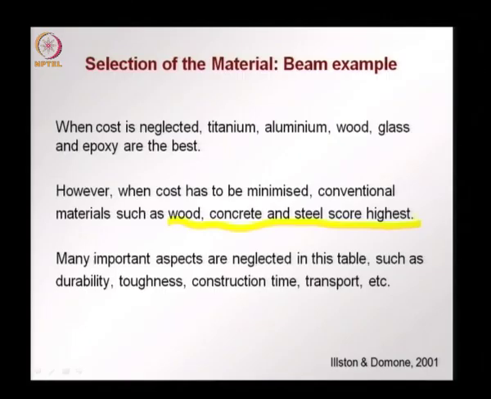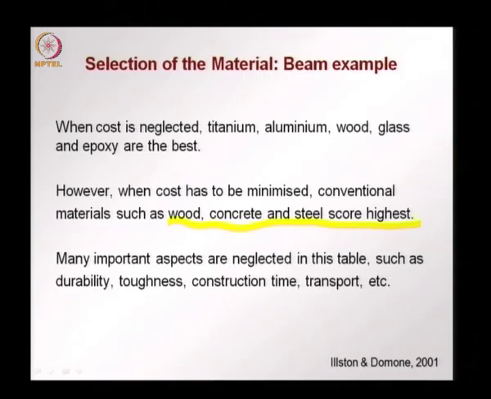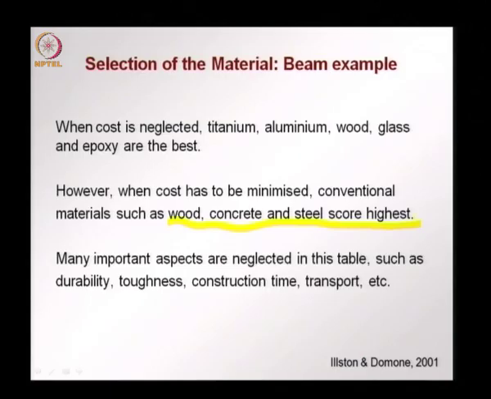So, I insist that this is a simple way of looking at how we can compare different materials. This methodology can be extended to other structural applications. We can go on to use the same methodology in complex applications, and we can bring in other performance requirements that we did not consider here. We considered here only stiffness and failure strength as the main criteria for selecting the material to be used as a beam.